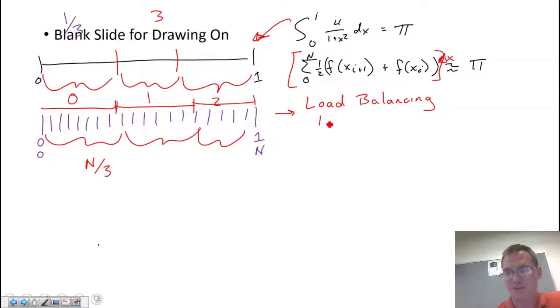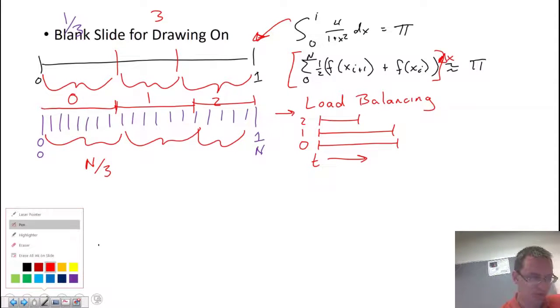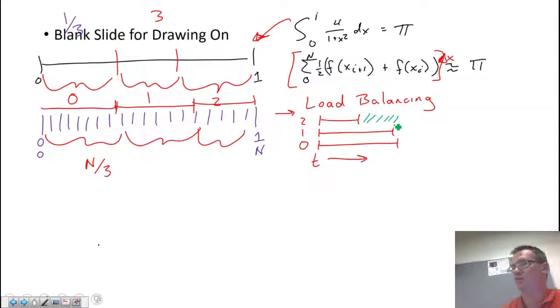And so if we look at the time it takes here, and this is processor 0, 1, and 2, processor 2 gets done, but 0 and 1 take this much time. So this is a bunch of wasted space, a bunch of wasted resources. This is termed load imbalance. You want to minimize your load imbalance as much as possible in order to fully utilize all of the computational resources at your disposal. The book goes into a lot of technical descriptions on how all this can work, especially when you're dealing with communication. I'm not really going to worry about it too much, but it is important to know that basically you want everyone to do the same amount of work and not have to wait for anybody else.